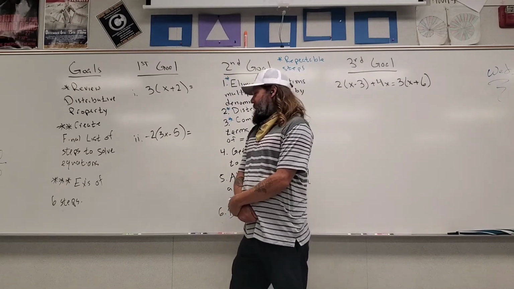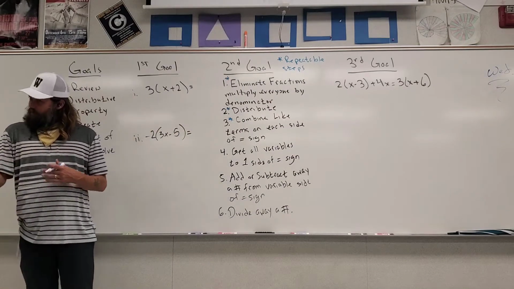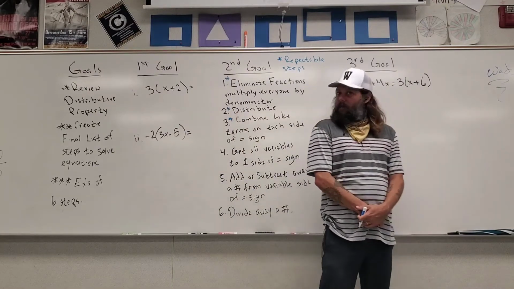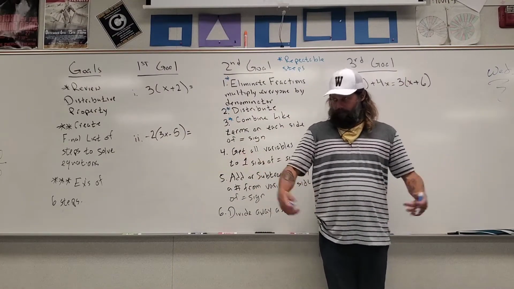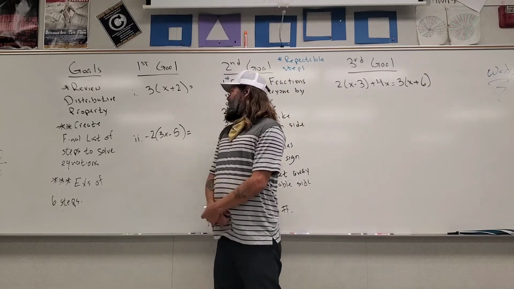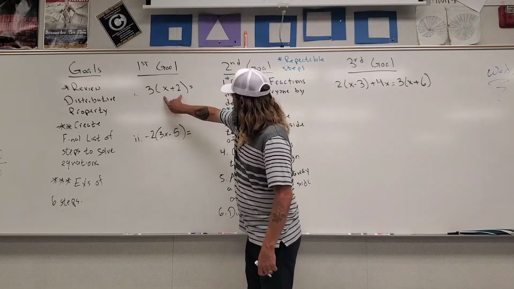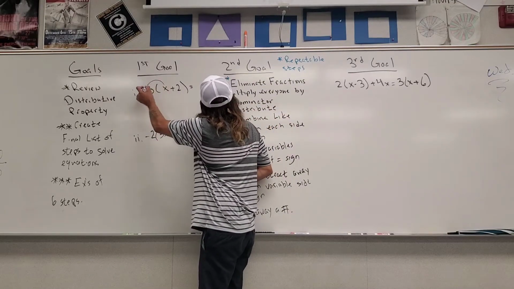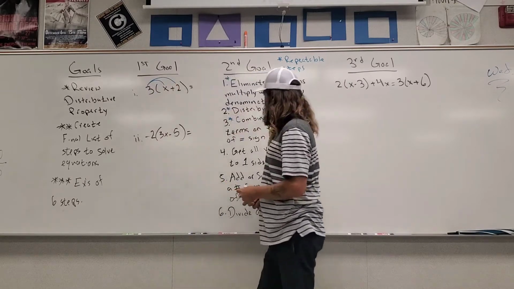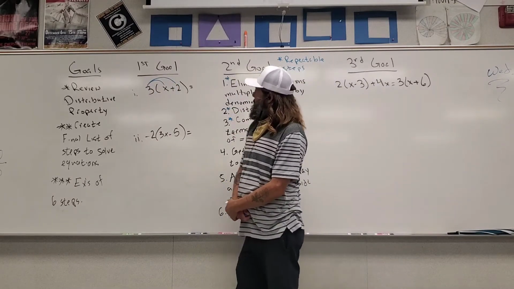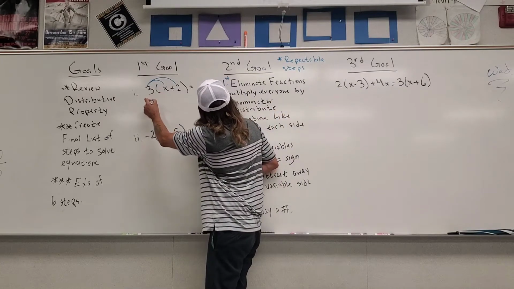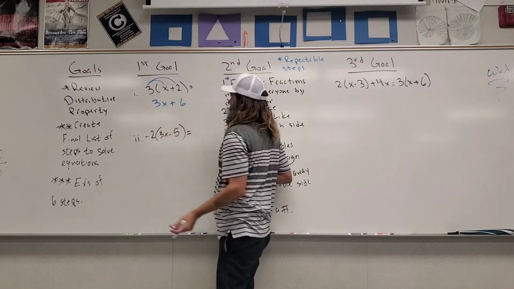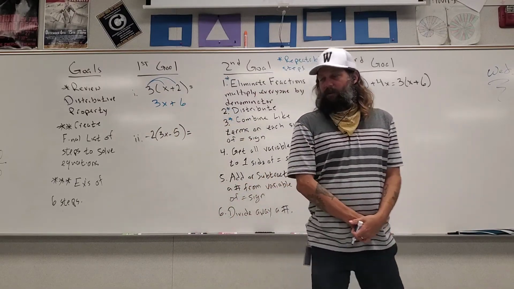And the full name of the distributive property, kind of like the name Chris and Christopher, is the distributive property of multiplication over addition. It's a long name, right? But it's really easy to use. So 3 is multiplying to both of these terms. And so we distribute the 3, or pass out the 3 to both terms. After we distribute the 3, we get 3 times x is 3x, and 3 times 2 is positive 6. That is using the distributive property. We are passing out the 3.